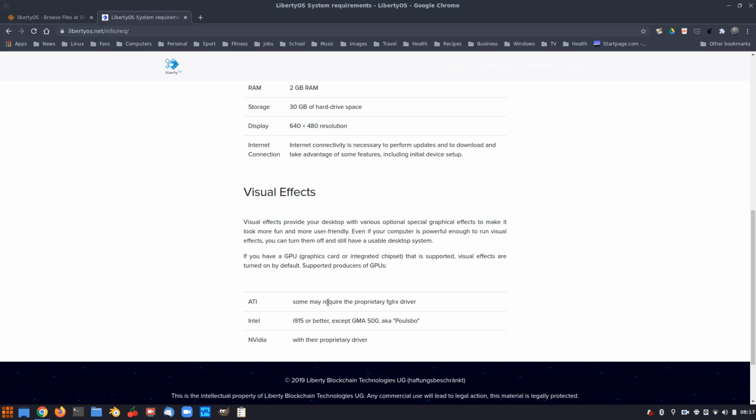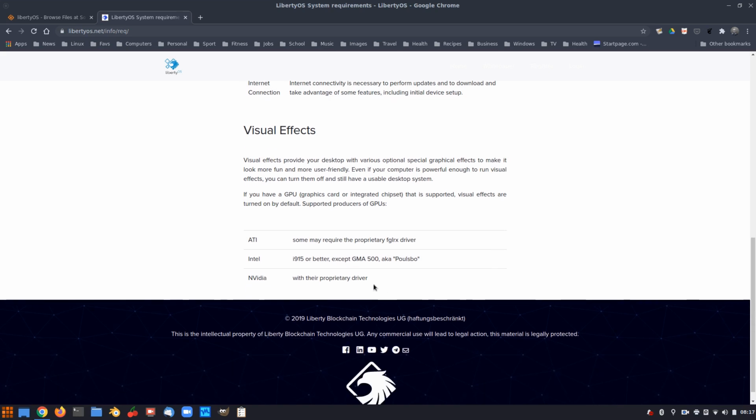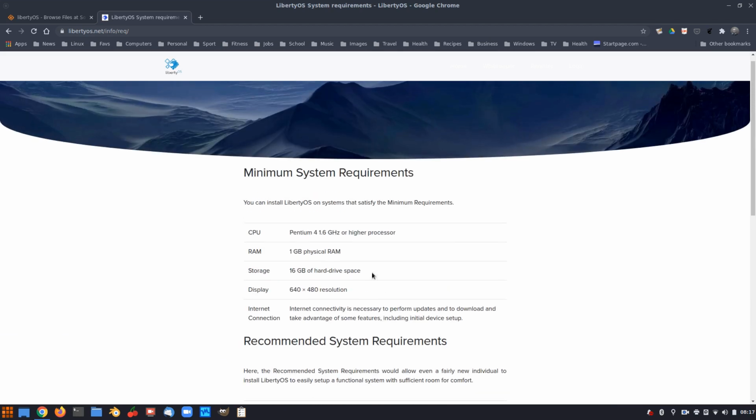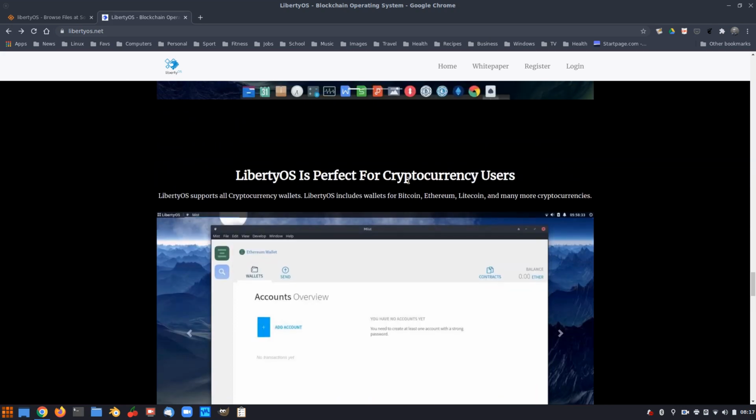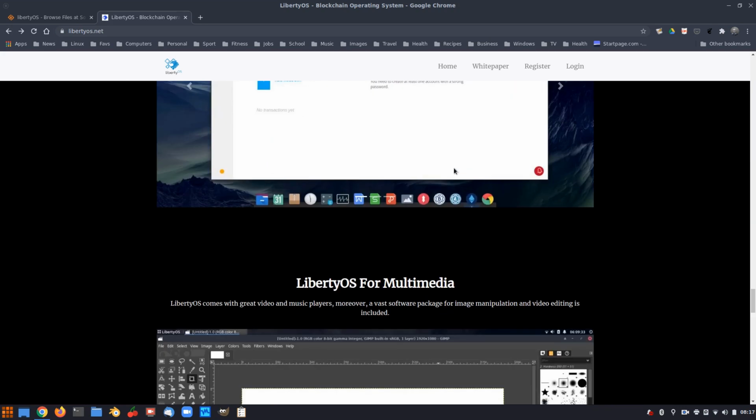For ATI, some may require the proprietary fglrx driver. For Intel, you may need the i915 or better, except GMA 500 aka Poulsbo, don't know what that is, and Nvidia with their proprietary driver. So that's their website. Games, LibertyOS is perfect for cryptocurrency users.